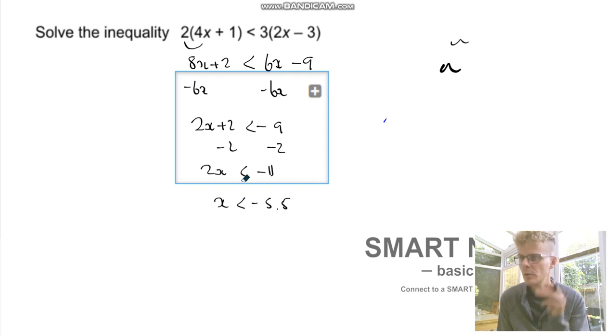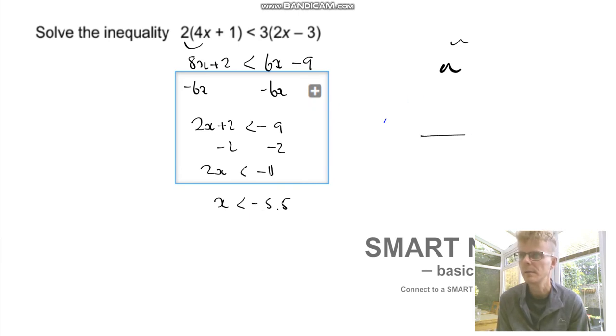Okay, so top tips, or key points actually really, rather than a tip. You must keep the inequality sign that you're given in the first instance. You solve it like a regular equation. If you have to draw on a number line, an inequality symbol that doesn't have an equal sign underneath it means it's a hollow circle or white circle. If it does have an equal sign underneath it, it means you can include that number on a number line.